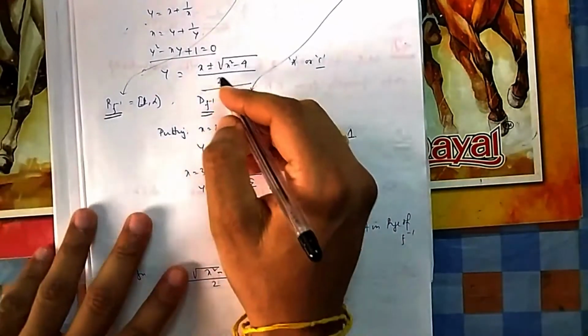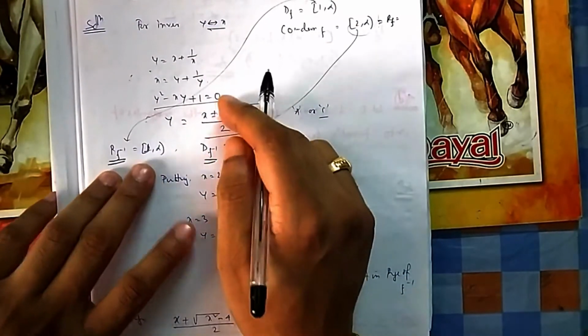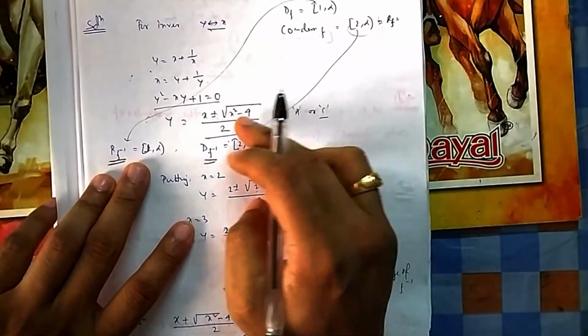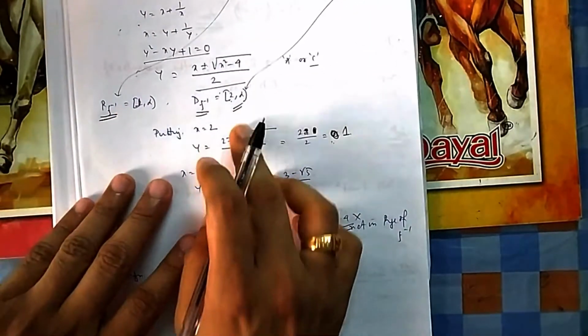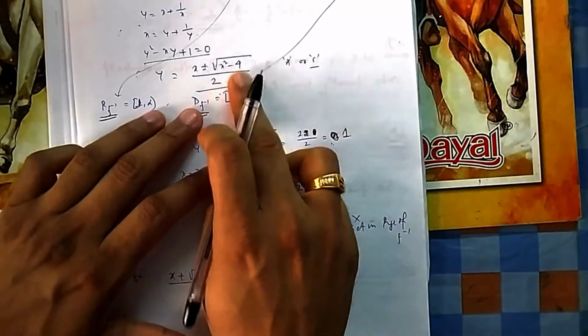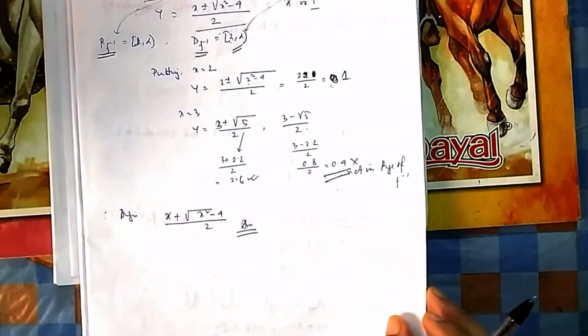And anyway, you can feel it also. If you give minus, it can get to the negative side. But if you are giving positive, then it will keep on increasing, because your range is from 1 to infinity, so it should increase. It should be positive values. Or you can check with some values from the domain. You start from 2, check 2, 3 values, and you will see 1 will obviously be eliminated. Then the other one will be the answer. So this plus 1 is the correct answer.